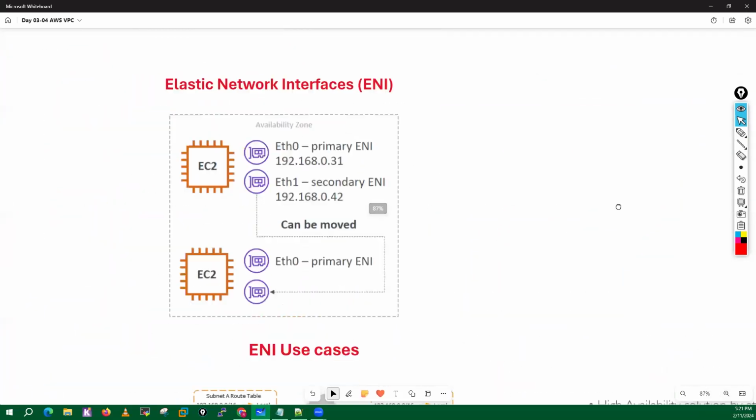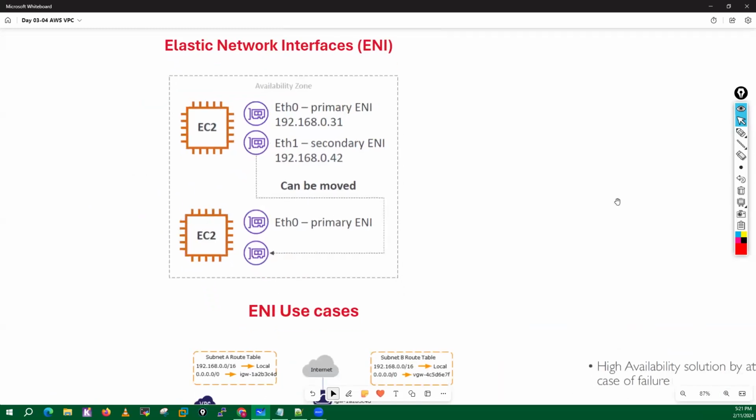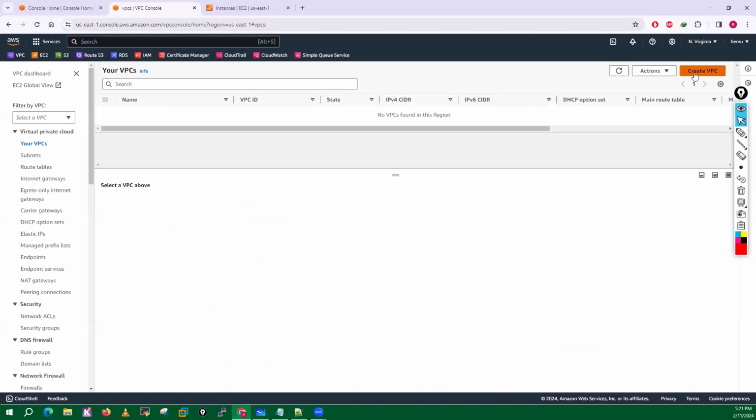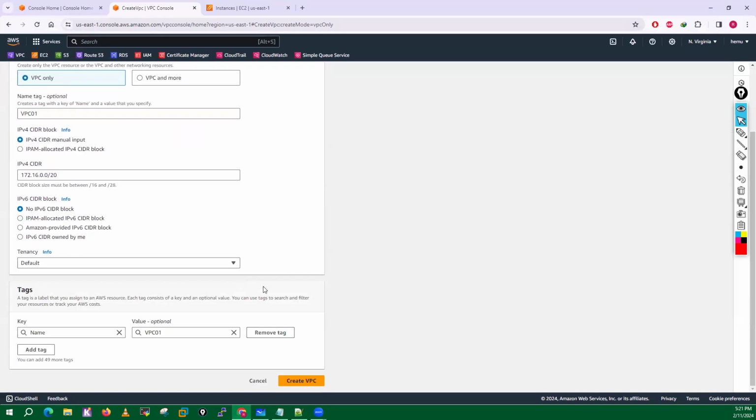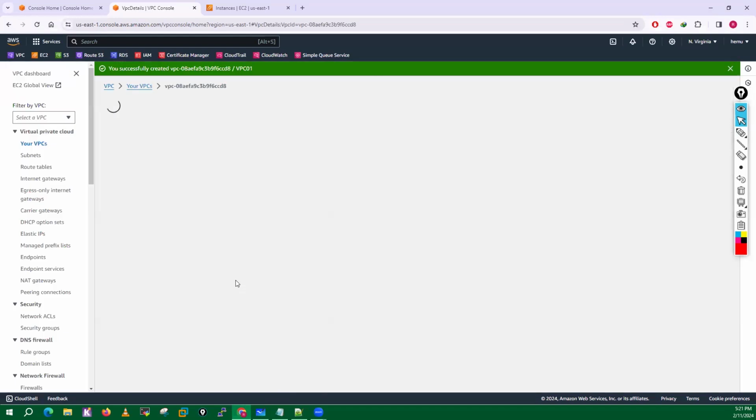Before starting anything with elastic interfaces, let me create one VPC, and today I will go with a very basic type of deployment. I will create one VPC, which is VPC01, with the 172.16.0.0/20 CIDR. This is the VPC which I have created.